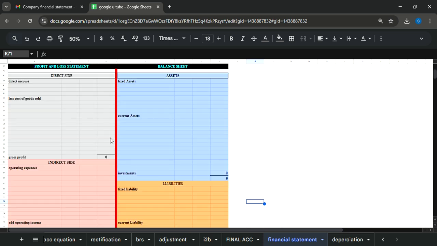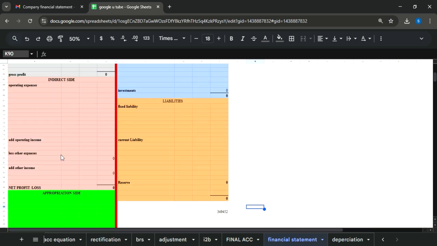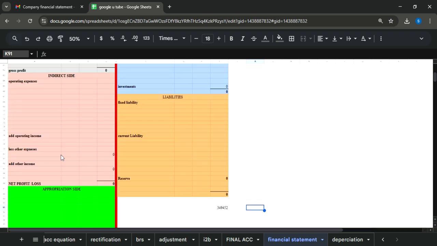Here you can see we have several parts. Don't focus on what has been written over here, because right now it's zoomed out to 50% and we will zoom in to 100% later on. But right now I am giving you an overall concept and general perception of the proforma. Here you can see we have different colors: 1, 2, 3, 4, and last 5. So there are 5 colors involved.